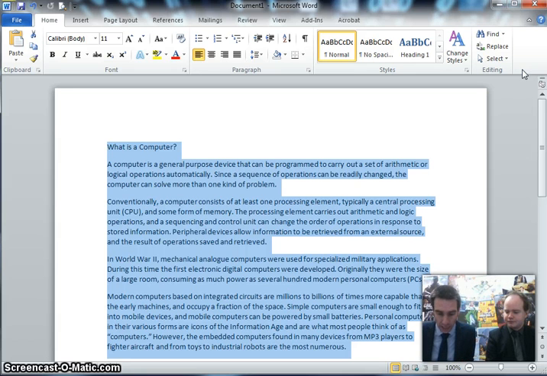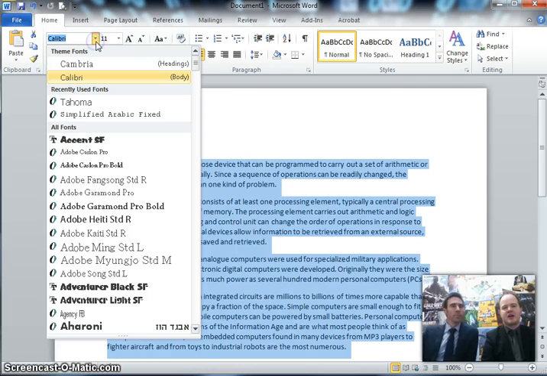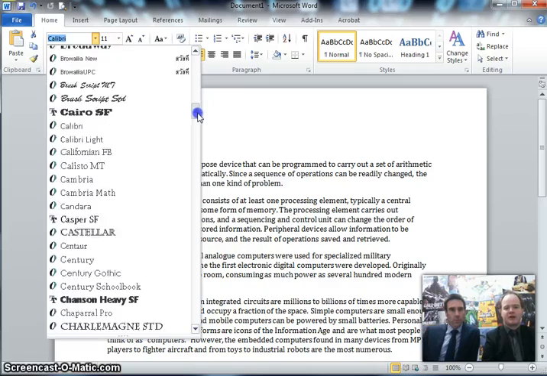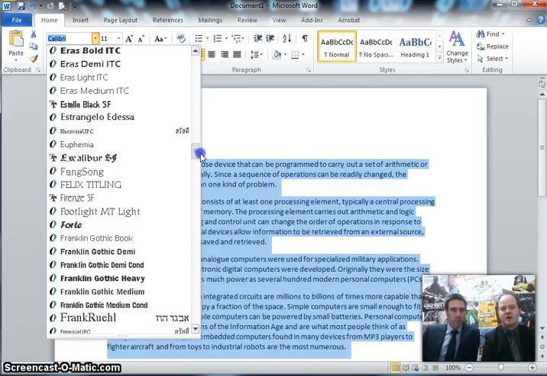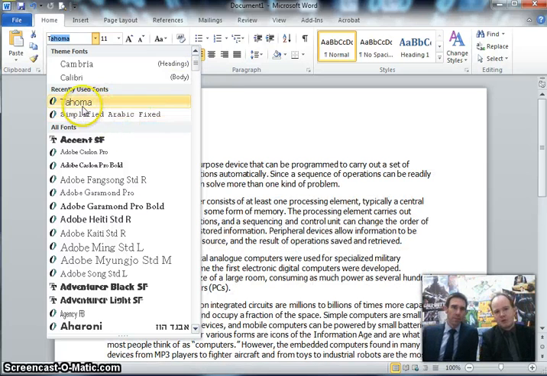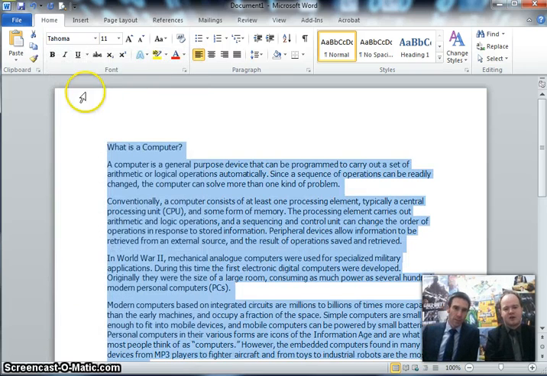Number 2, change the font to Tahoma. To be able to do that, again sticking with the home ribbon, I'm going to go to the font block, because that's where you can make these changes. It said Tahoma, so I could scroll all the way down through the hundreds of fonts that Word comes with until I find Tahoma. But I personally find pressing T on the keyboard will skip to the T fonts. Because I've recently used it, it's at the top there. I'm going to click Tahoma in there. And the writing has changed.